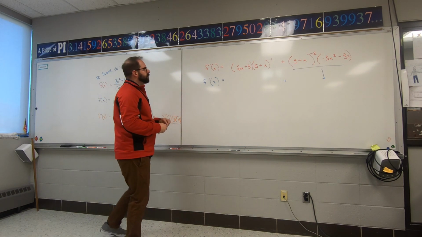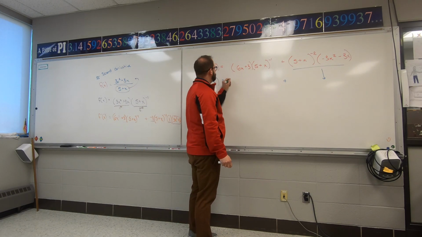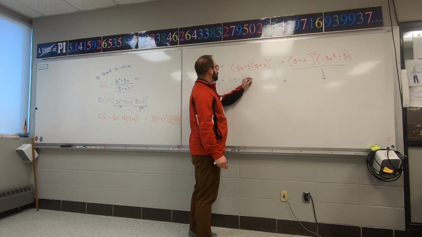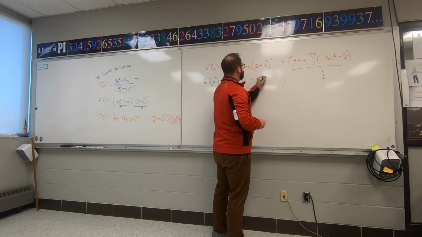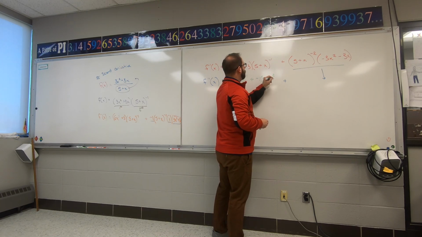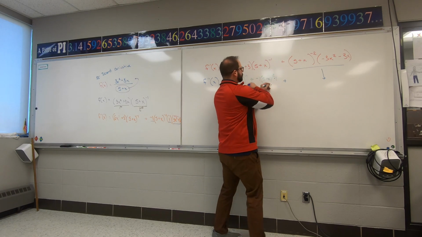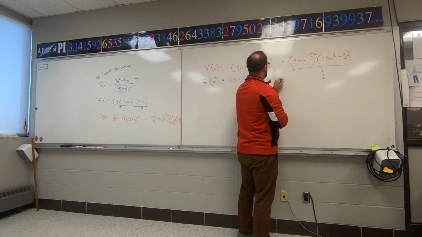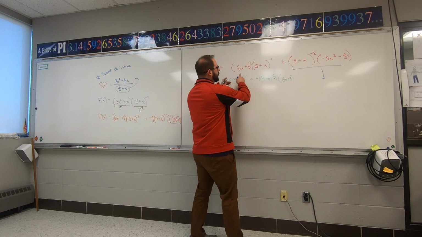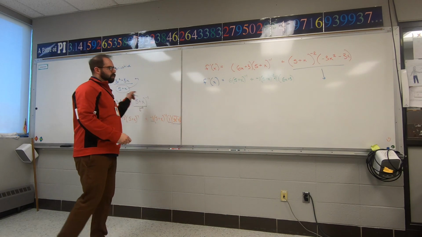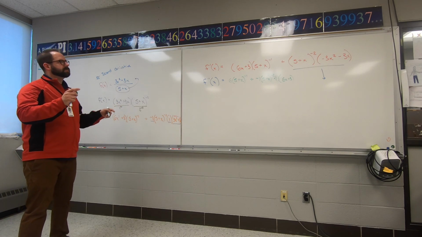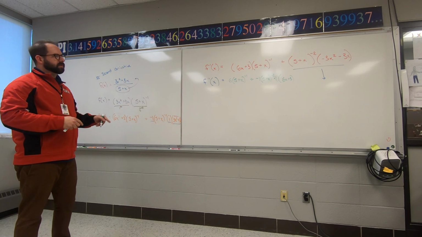Okay, so the derivative of this item, so derivative of the first times the second plus the derivative of the second item times the first. Okay, so there you go. So what you're looking at here, that is that derivative. It's what we just did over here. It's a product rule. Derivative of the front times the second plus the derivative of the second times the front.